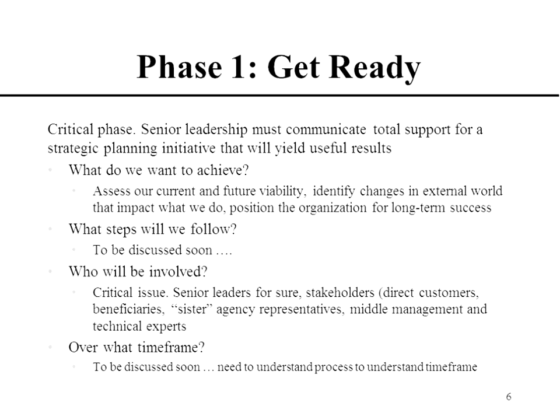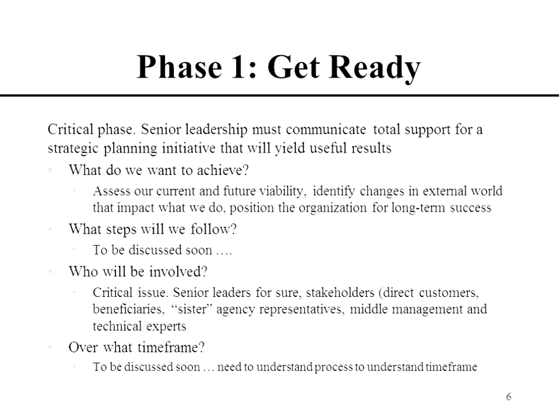We need to make sure that we're clear with senior leadership in terms of what we want to achieve. We need to agree in phase 1 of the steps that we're going to follow, and of course we're going to get into that in detail. Who's going to be involved?